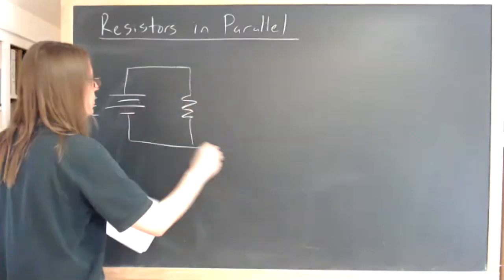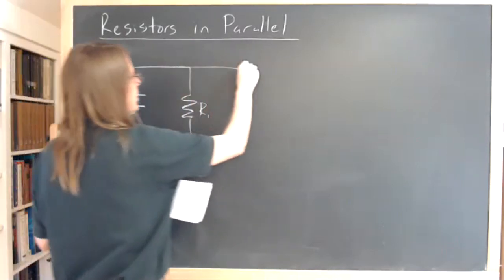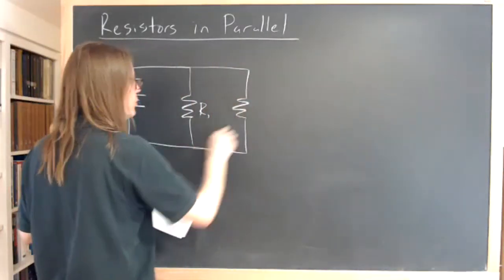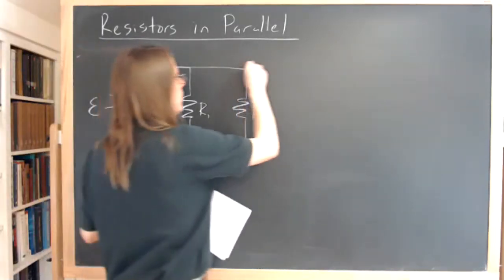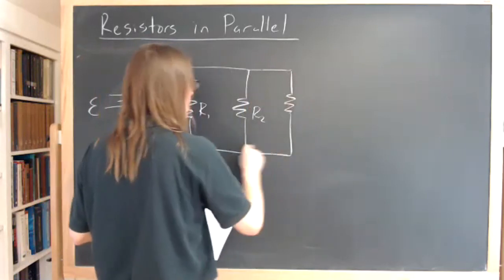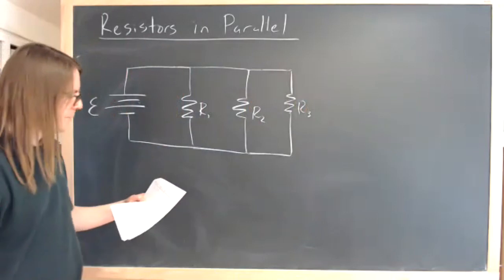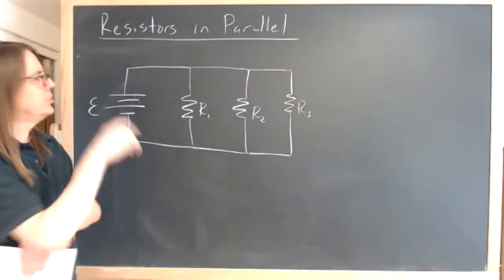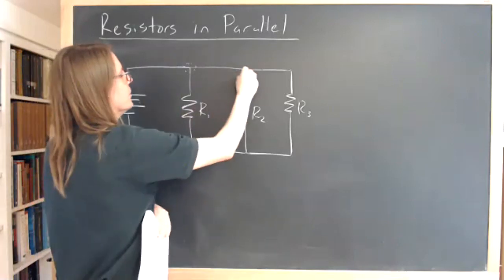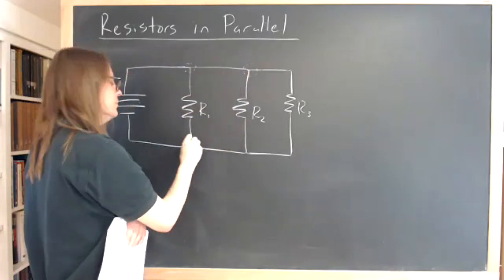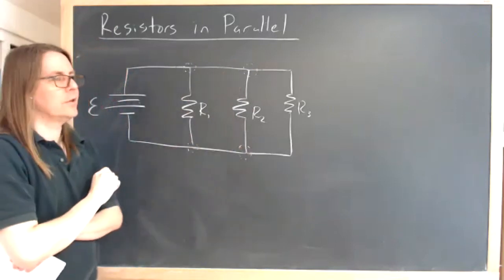There is a single resistor R1, but now let's add another one, R2. So that is two resistors in series. Let's add another one, R3. Three resistors in series, okay? Now, where are the junctions? Well, clearly, there's a junction here, and there's a junction here, and there's a junction here, and there's a junction here. So that's a lot of junctions.